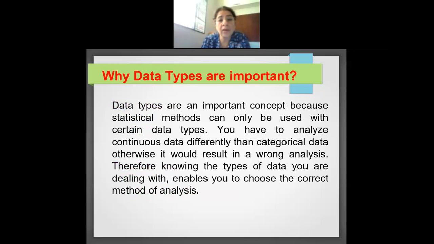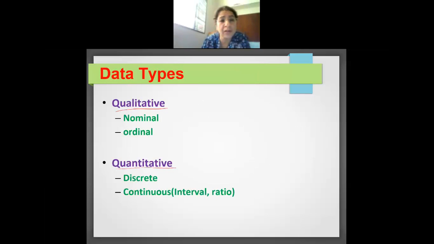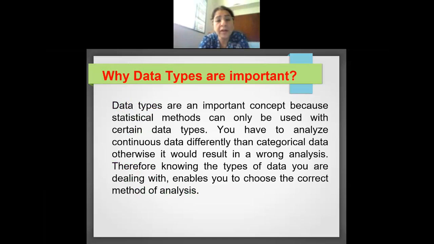Now, why I said that you should know your data: I told you that different types of statistical methods are applied on different data types. Statistics can also be used as a double-edged tool, in the sense that it can be abused or misused, because statistical techniques work on the data. So the proper technique should be applied on the proper data type.